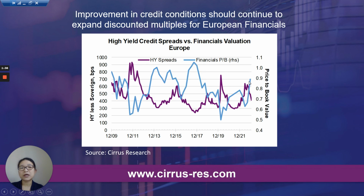And if you look at this data point in context to the historical data that we see, here it's going back to 2009. But if you look back to 2003, the current valuation is actually pretty low compared to historical standards. So what we see is that trending stocks are undervalued, financials are undervalued, and there is an improvement in credit risk in Europe. And that leads to upside, we think, for the financial sector.